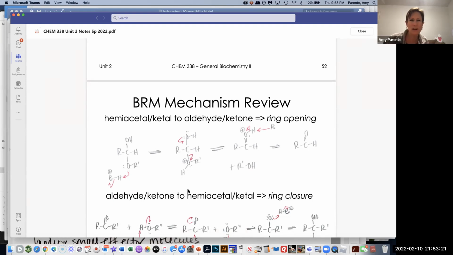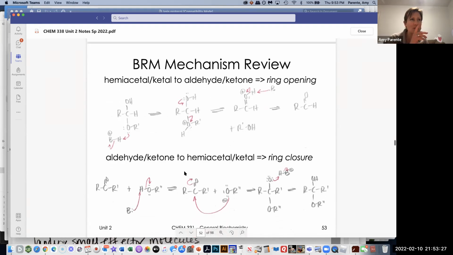So let me just recommend what I would do, show you how these slides are set up, and maybe just go through and review them for yourself. I'll have to go and look and see if I have a video of me walking through them. I can't remember if I do. So how these are set up is they start out by just looking at the mechanisms that you guys had to do. Like if you just had a BRM that you did last semester, a reaction mechanism, one of those 22 that you turned in.